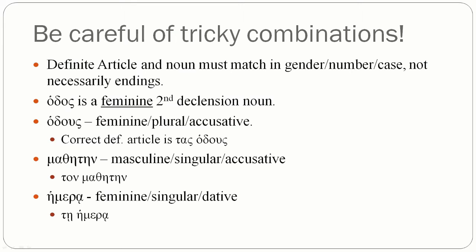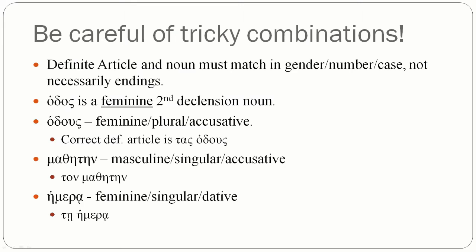Another problem, the mirror image problem, happens when you have masculine words that are first declension. The masculine definite article takes second declension endings, okay, and that is always true. The definite article is always going to take second declension endings. It doesn't care what the noun is doing. But in this case, the noun is a masculine first declension noun. Okay, mathetēn is the accusative singular of mathetēs. Okay, this is a masculine singular accusative, so you have to find the form on the definite article chart, which is masculine singular accusative. That form is ton, tau omicron nu, not tau eta nu. So here again, you have a mismatch.